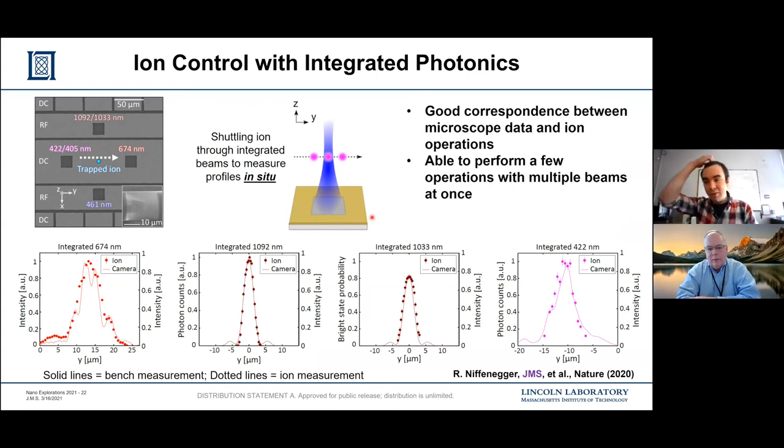So I glossed over the reason why we need all these different wavelengths. There's a couple different things that we do with lasers in addition to just controlling the state of the qubit, doing those Rabi oscillations that I showed in the data on the very last slide. We also use two laser colors for ionizing. So we send in neutral atoms and then we hit them with two different laser colors in order to remove one of the outermost valence electrons and then go down to just a single valence electron in our ionized strontium that we like to work with.